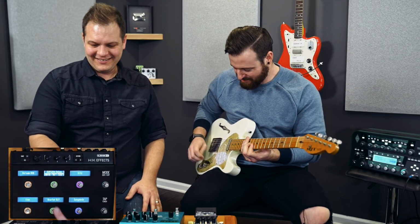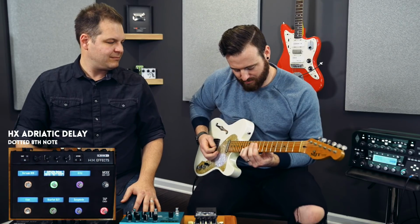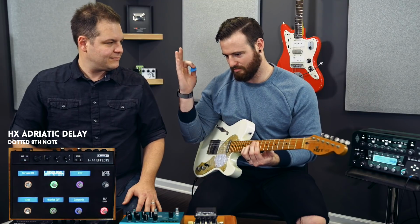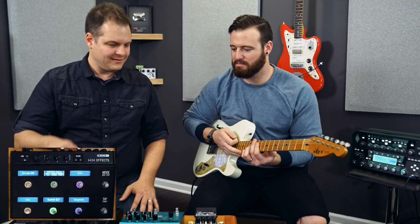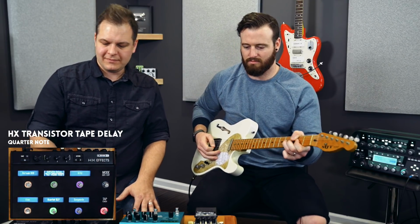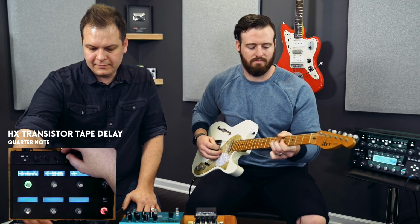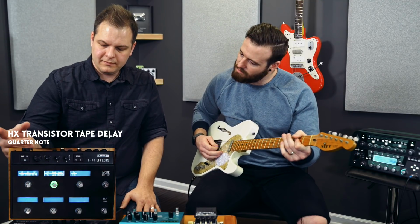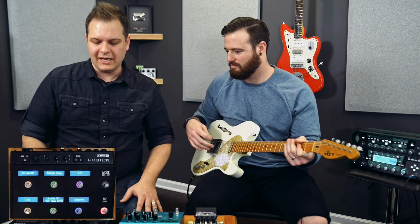Let's do dotted eighth. Dotted eighth delay, quarter note delay, by itself. Okay, but there you go. You can set these delays up to sound however you'd like.